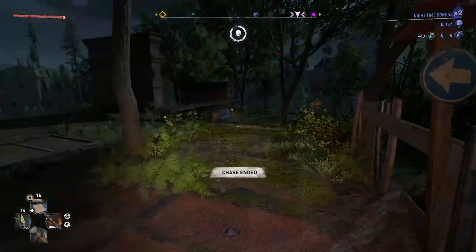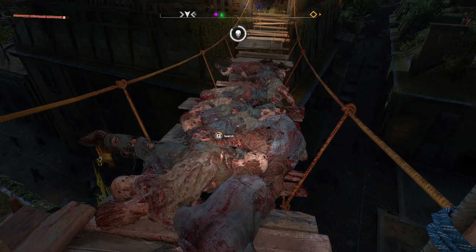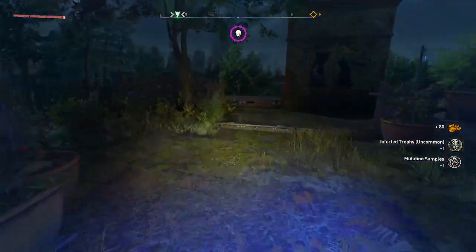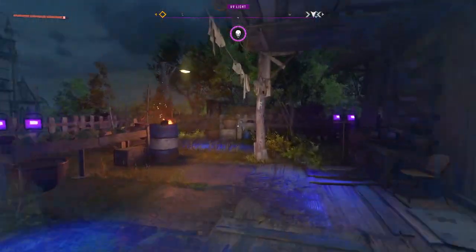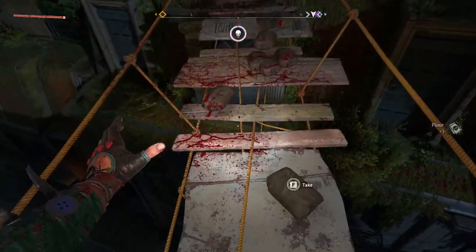So the chase ended. Okay, now we've got a bunch of Zeds dead here. I could sit here and search each one, but that's a pain in the ass. So I'll run over here as far as I can away from these guys while still staying up here on the roof. Come here, turn around, run back. And voila, they're all a bunch of sacks.